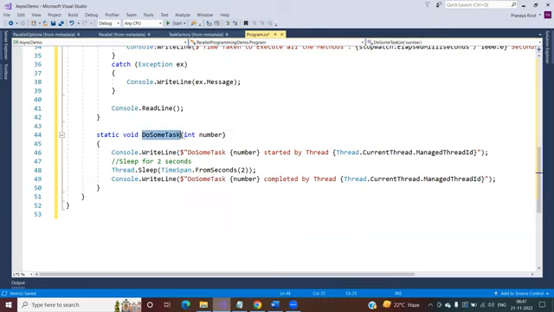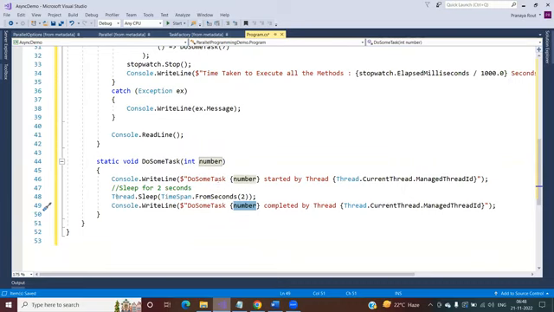What this DoSomeTask method is doing is just saying which thread started this task number. And we know how to get the current thread ID. First you need to get the current thread instance which is executing your application code, by calling the CurrentThread property on the Thread class. Once you have the instance, you can get the unique ID of the thread executing the application code. Then I'm making the thread sleep for 2 seconds, and then saying the task is completed by this thread. After 2 seconds, the thread will wake up and complete the task.